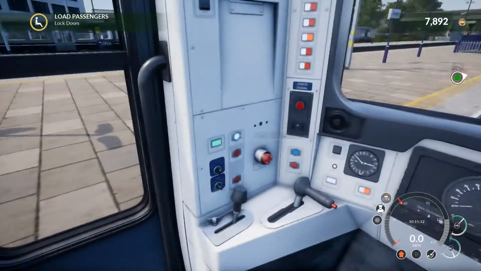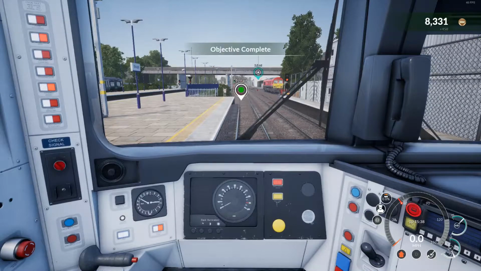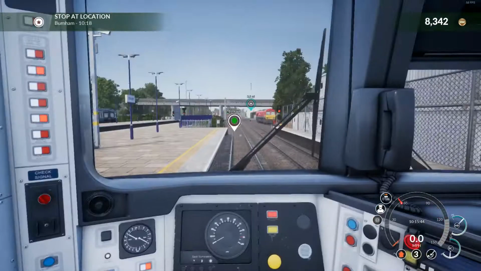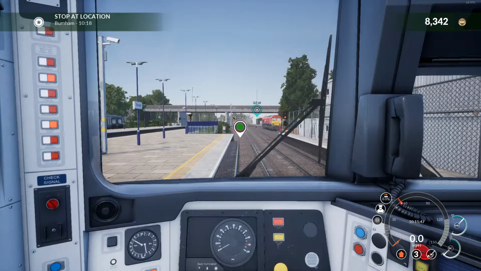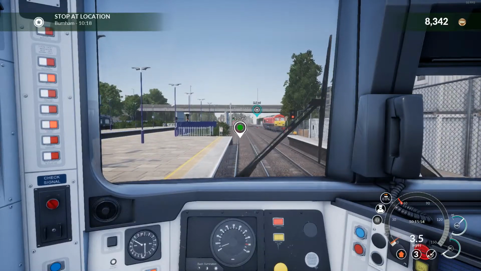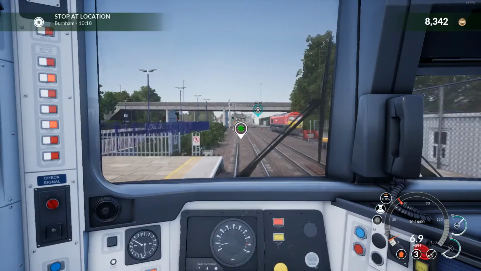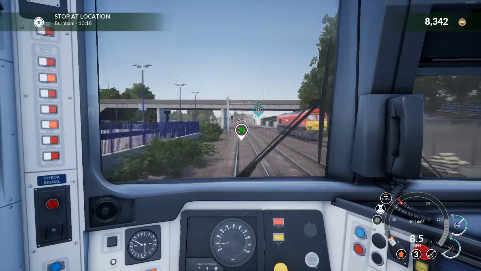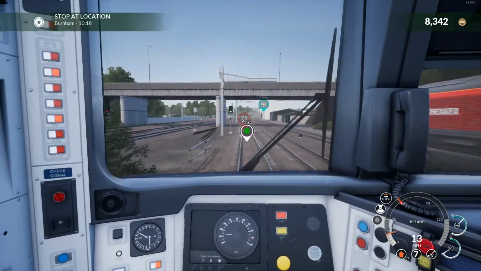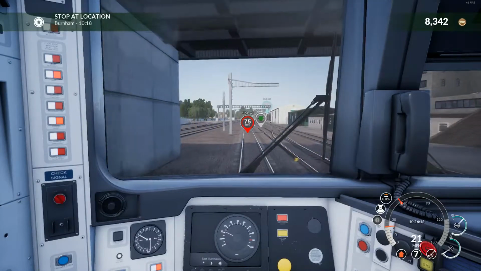Right, lock doors. Close. Ah, there we go. Burnham, 1018, here we come. It's 10:15, let's go. Should be able to get there in 3 minutes. Well, 2 minutes now. Don't think that'd be the best idea in real life, but we're doing it anyway. Just want to accelerate as fast as possible out of here now.